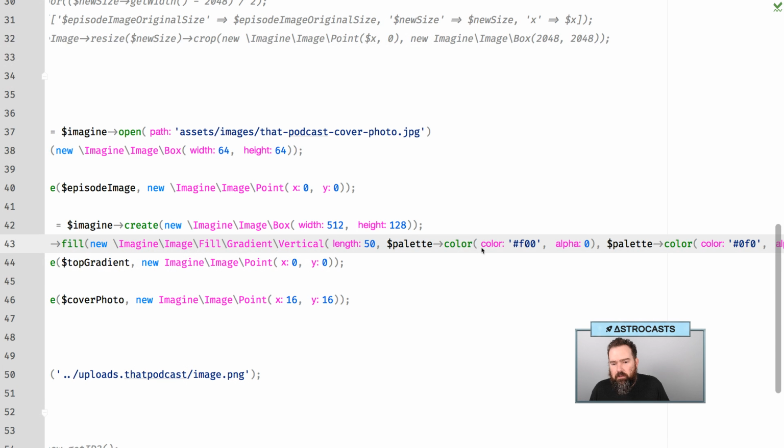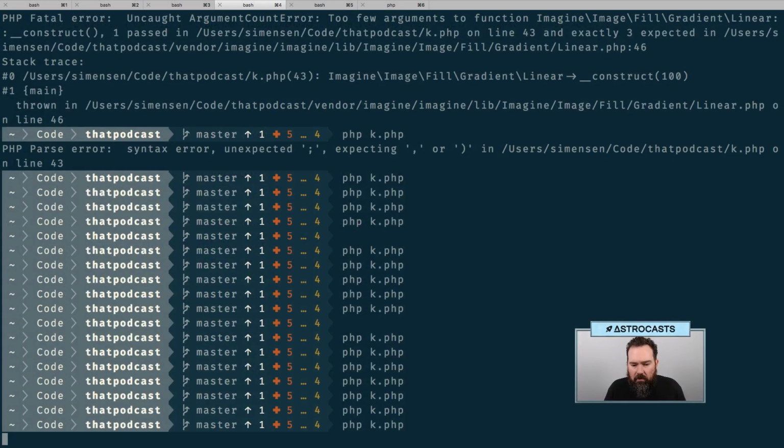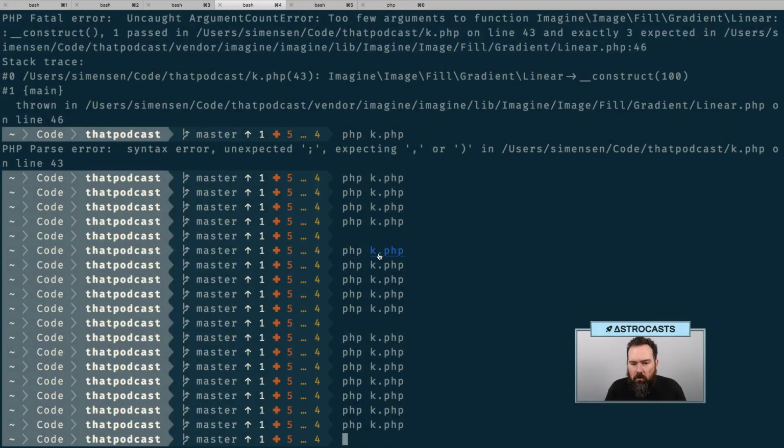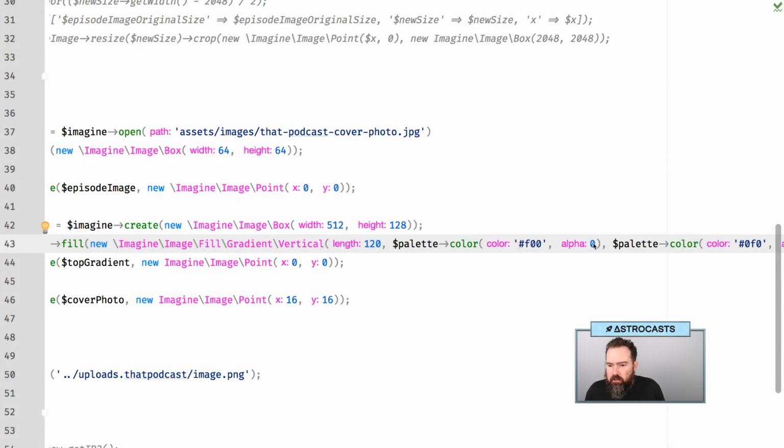So yellow is always on the top. This is actually the length of the gradient. It's going from alpha 0, let's do alpha 100.